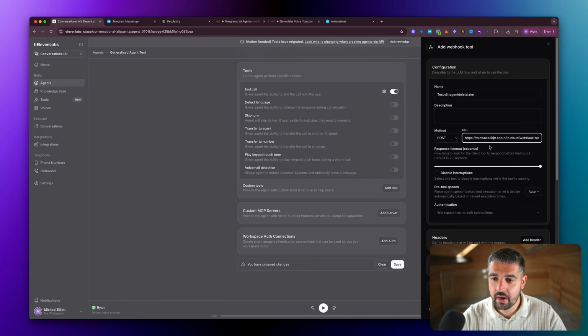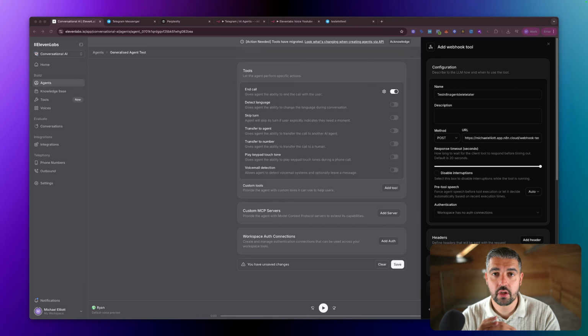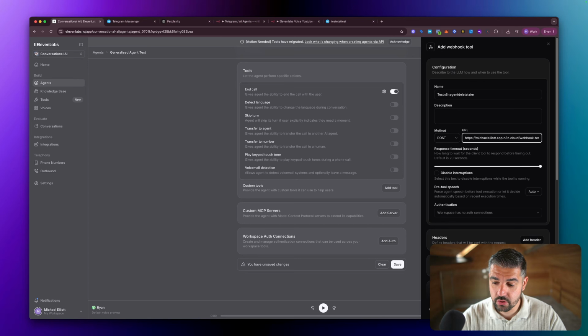So we now have this set up in a way which allows us to effectively manage the webhook and the posting of the webhook backwards and forwards. Completely new. I've created this from scratch to help you. We don't need anything else. We literally just need to add the tool.